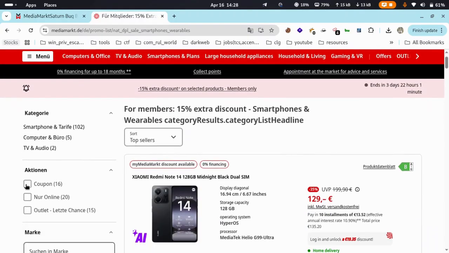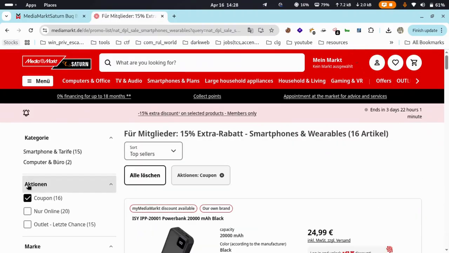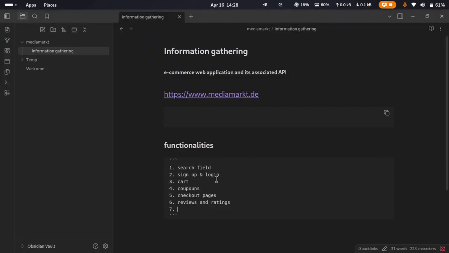They have filter functionalities as well. Filters.